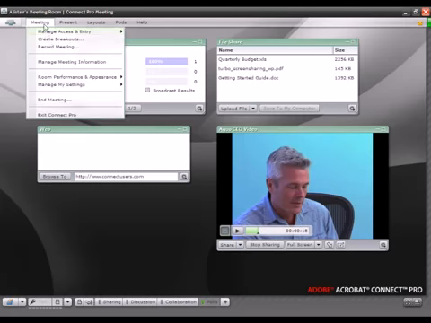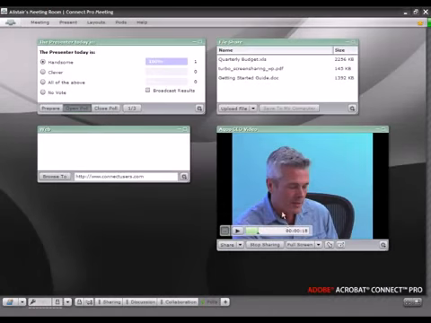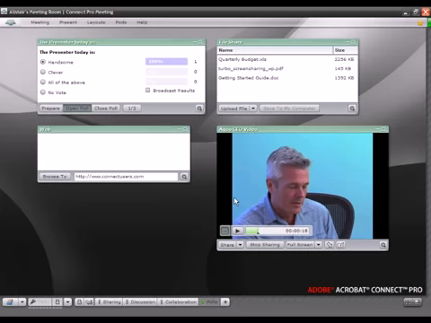And of course, all Connect Pro meetings can be recorded. Simply hit the record meeting button and all of the meeting will be recorded, including the audio if you're using voice over IP or the integrated telephony option. In Connect Pro 7, those meeting recordings can now also be edited. Selected parts can be chosen and cut out of that meeting recording, and hosts and presenters can create a downloadable copy of that meeting in Flash video format to easily distribute to anybody.